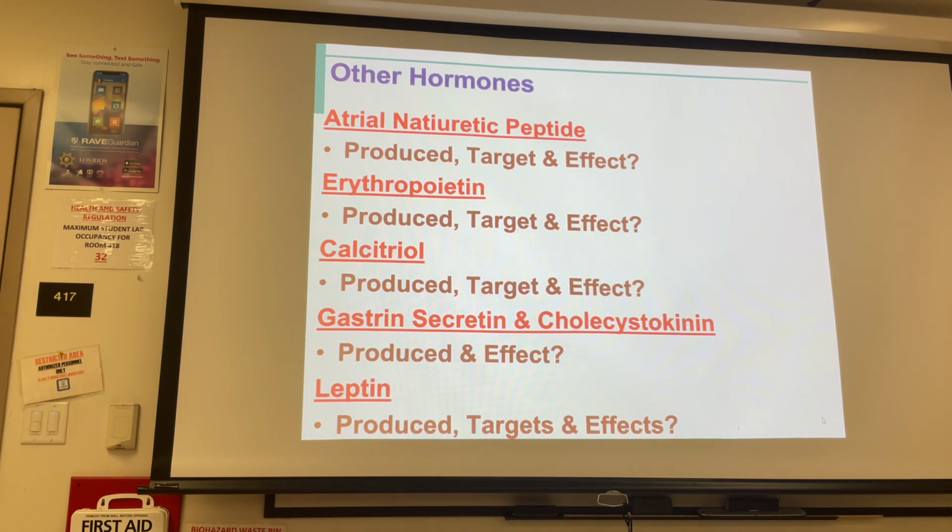You said when they drop their body fat to such a low percentage, it stops their menstruation because the body recognizes there's not enough fat. No, because you're not producing enough, well, yes, but the reason is, if you don't have the fat, you're not producing leptin. And that leptin stimulates the hypothalamus. So without that leptin to stimulate the hypothalamus, you're not going to be able to produce the gonadotropin releasing hormones, you're not going to be able to maintain the female cycle. We'll talk about that more when we get to the reproductive system because it's a more complicated process than that, but that's the short version of it.